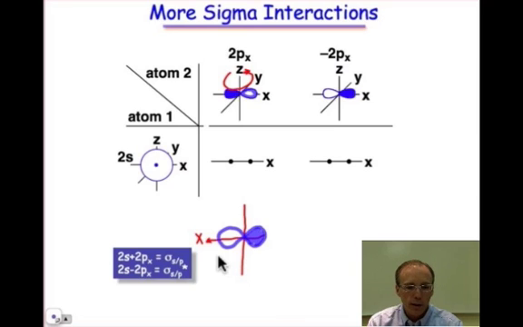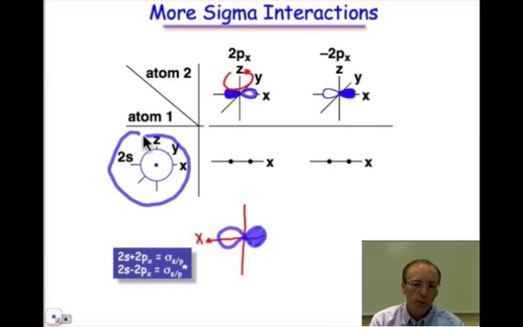And so when we combine that with the 2s orbital on atom 1, the resultant is that there will be a lot of wave function on the left-hand side and in between. There's a change in wave function that takes place at the nucleus, and we have an opposite sign on the other side. So again, we have a bonding interaction because there's reinforcement of the wave function in between the 2 nuclei.